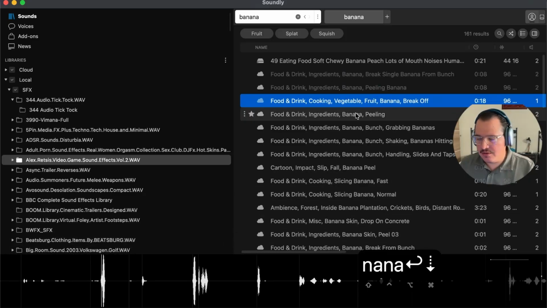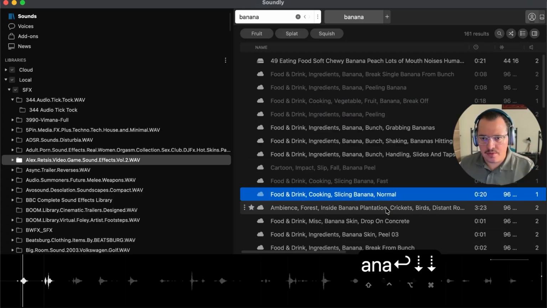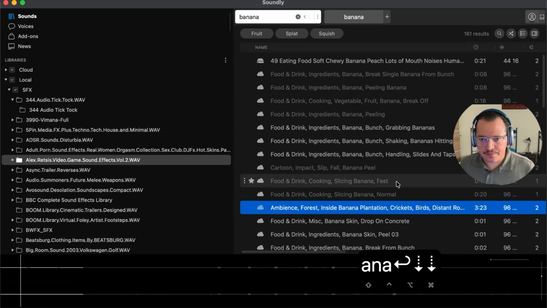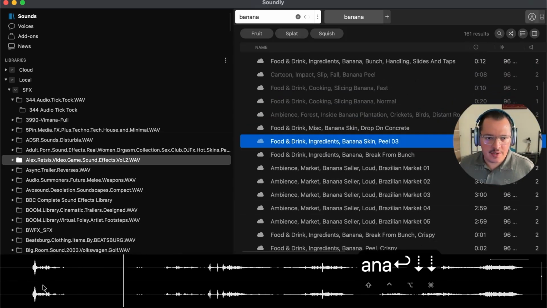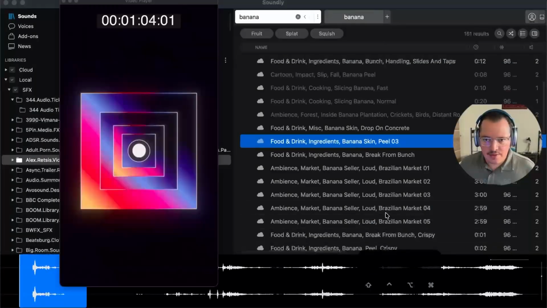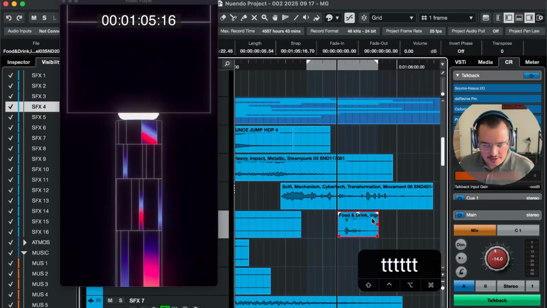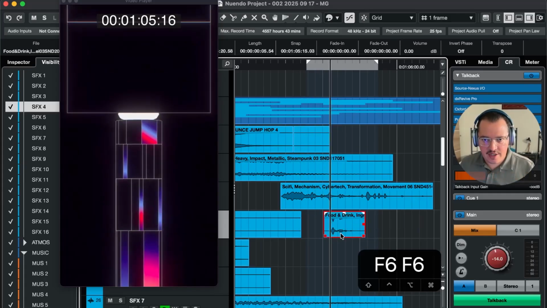Another peel. Yeah, something sounding a bit squishy. Let's see. That's where we want to squish there.